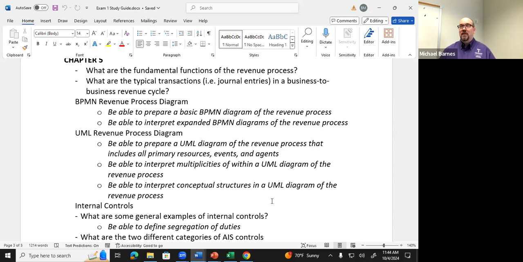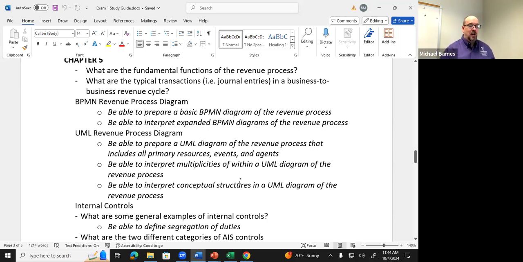I can't emphasize that enough. If you say you're going to spend 5 hours studying for this exam, probably 2 of those should be spent just on UML diagrams, okay? This is likely the area that people are going to struggle the most, so I'm giving you a heads up, that in my history, this is the one part that people struggle with the most. I anticipate it will still be the part that people struggle with the most on this exam, but I would like it to be less so than in the past, okay?